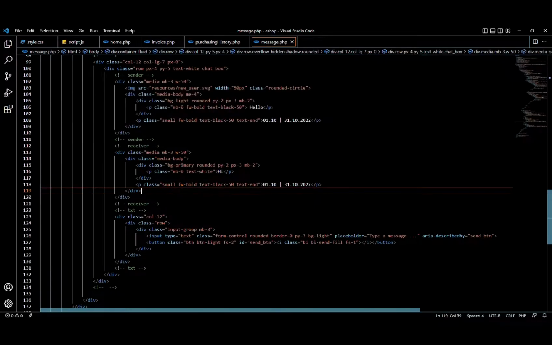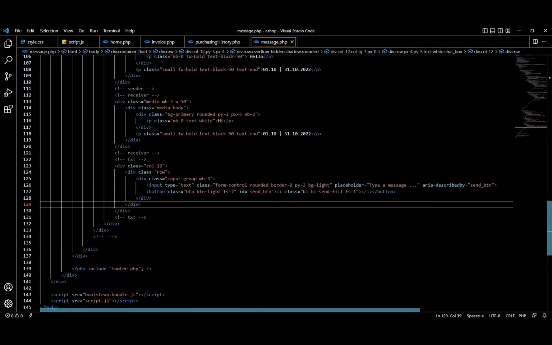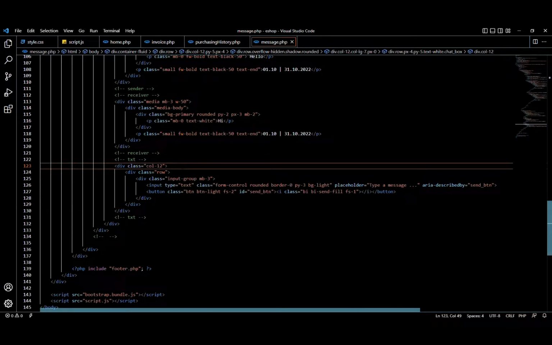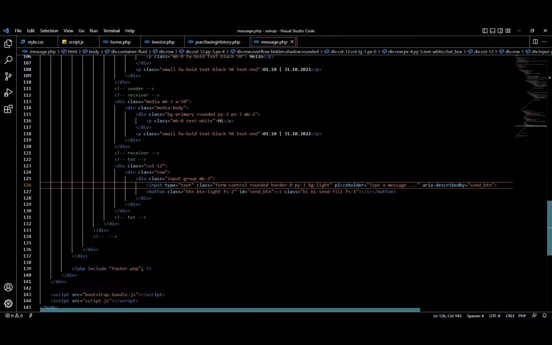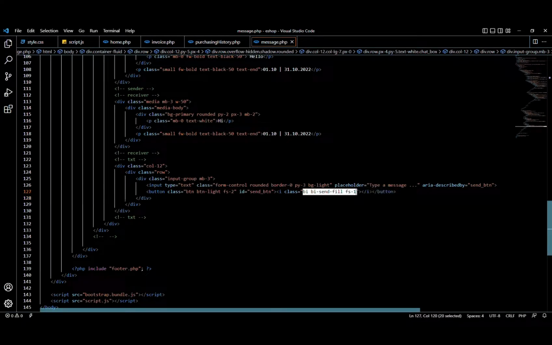and here we have the receiver's messages, and when we move down, it says type a message in an input box, and on the right side we have a button. The button's ID is send_button.